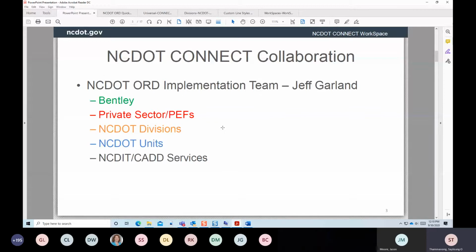We may not be able to implement certain suggestions at a given time, but it's always in the back of my mind for when we can implement them, and we start looking into them and develop them. So all these groups you see here are integral to the workspace development as it is today.